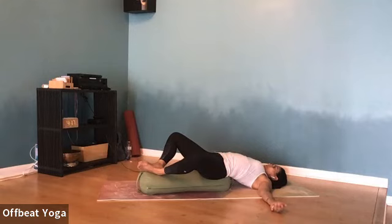You may practice the 4-4-6-2 breath cycle, which means we will inhale for 4 counts. We hold the breath in the body for 4. We exhale for 6. We pause for 2. And then we start again.